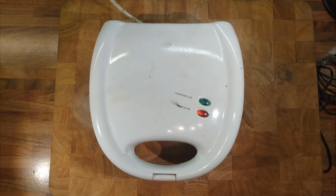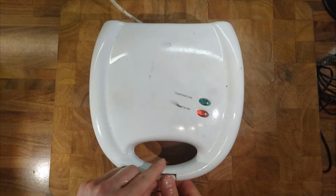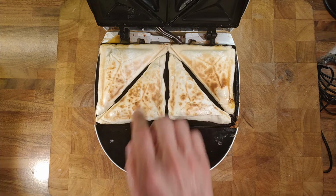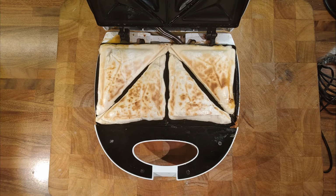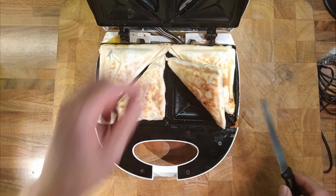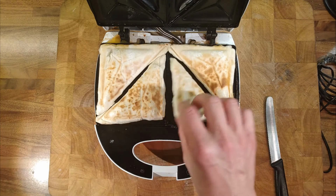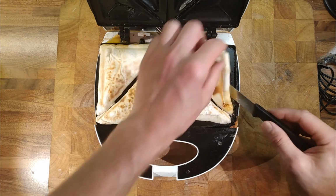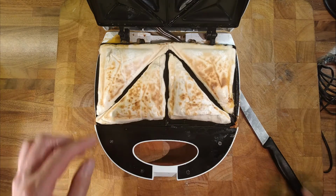Right, it's clicked twice. So normally it makes a noise when it's ready, and it's done that twice. So let's have a look. Oh, there we go. That works kind of, doesn't it? Let's see if they come out relatively easy. And they come out as well. Ooh, look at that. Isn't that impressive? That works. That works, doesn't it?